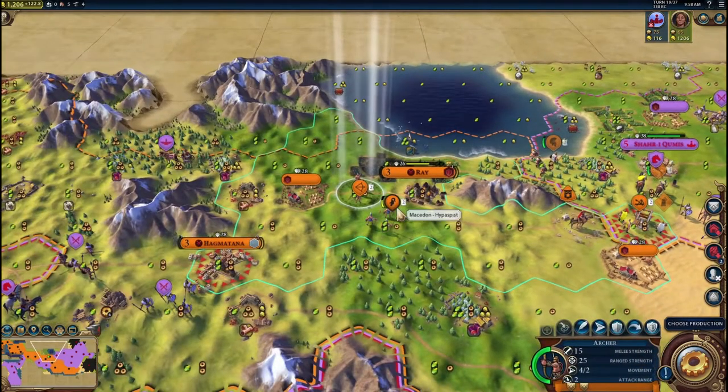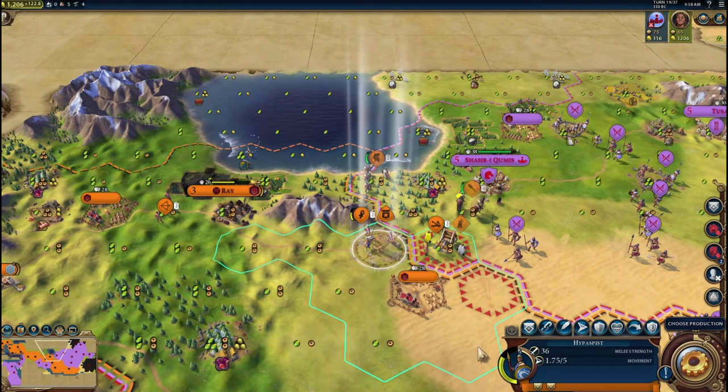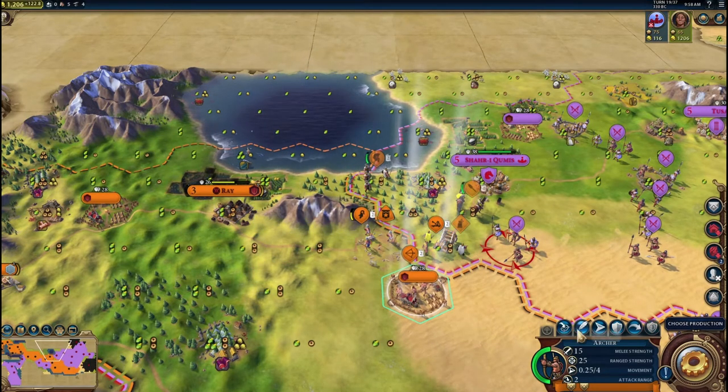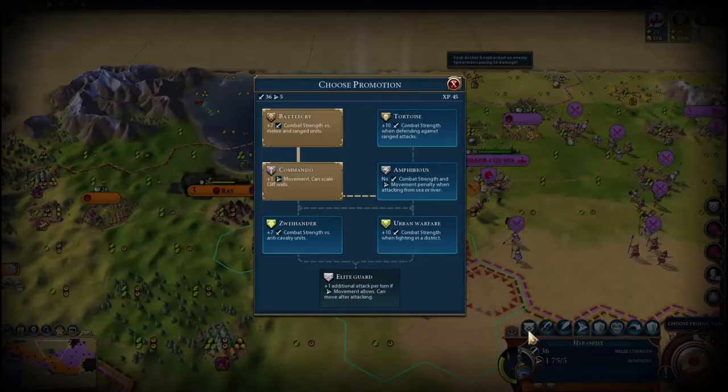Now you can see that except for that siege tower at the beginning of the game, I haven't bought a single unit yet. I've been using the same units, except for the ones that I've built from Pela and Athens and Chalkidiki, and I'm saving all my money to buy settlers at the end of the game.